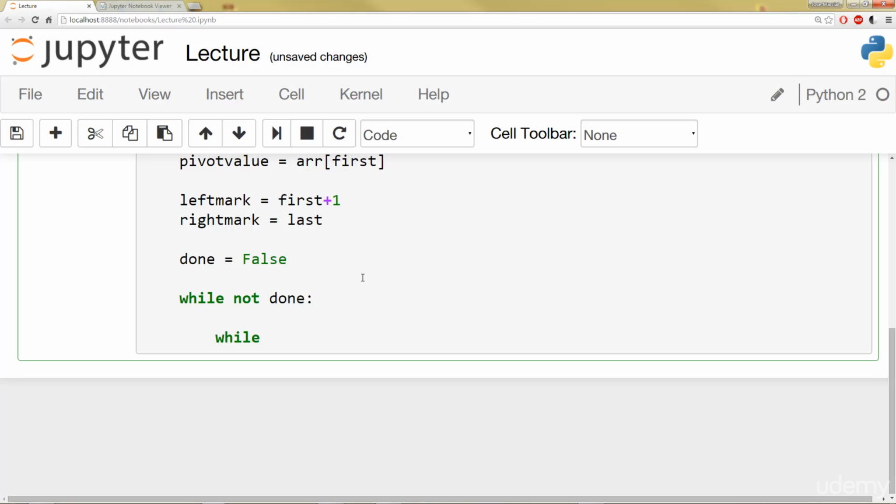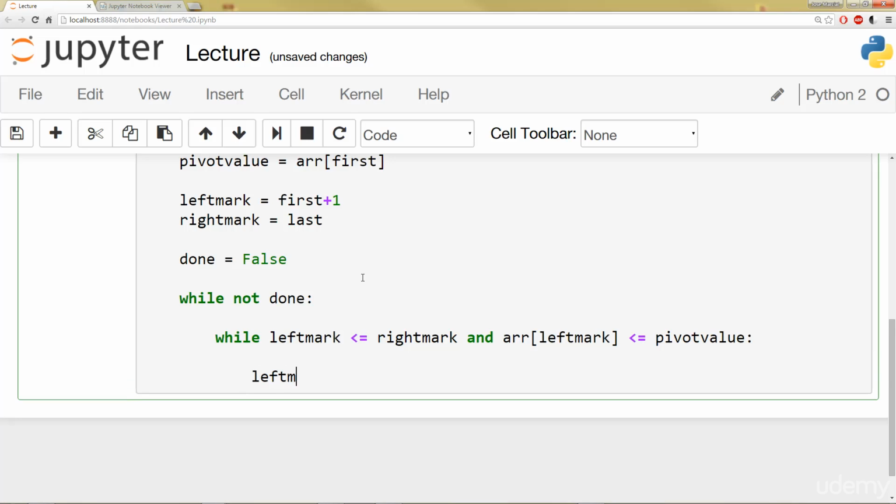Then I'll say while the left mark is less than or equal to the right mark, and the array value at the left mark is less than or equal to the pivot value, then I'll just say left mark is equal to left mark plus 1, which I can just write like this.